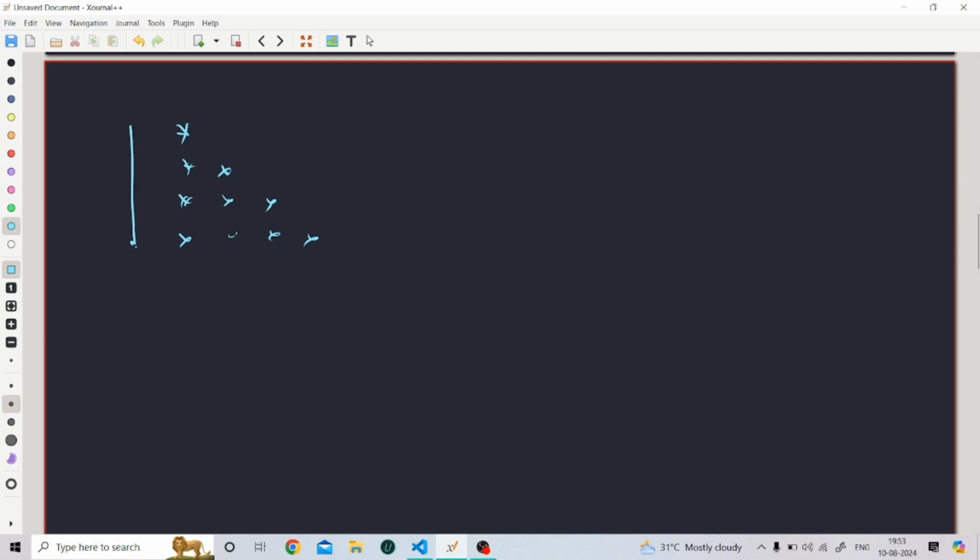Here we can see i, this is i and this is j. What can be the relation between i and j? When i is 1, j is 1. When i is 2, j is 2. We can say i equals to j, right?